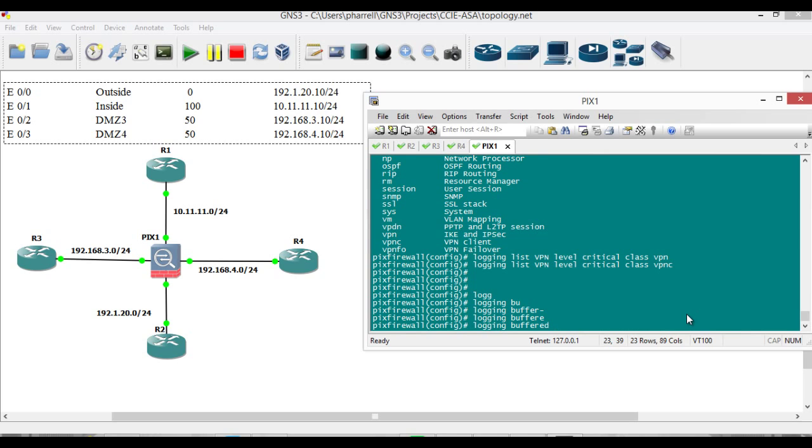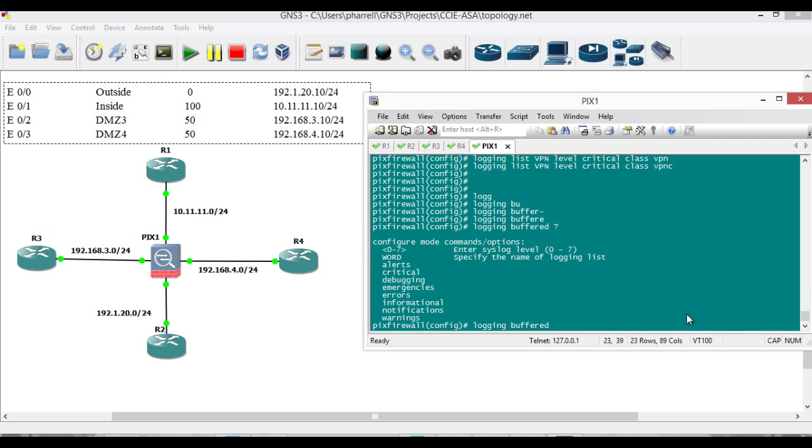If my buffer is full, it goes back to the previous data I've stored, puts the new one, and then comes back. It's a circular log. So you'll always have what? The new update or the recent logs. So here in my logging buffer, I want to define, please save my list.